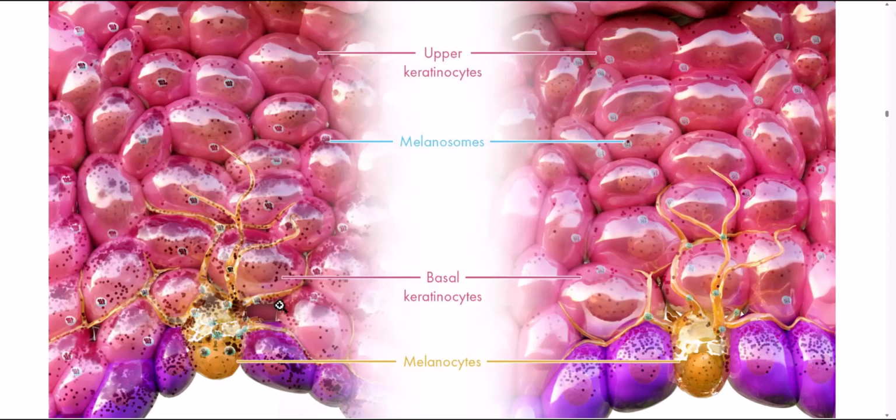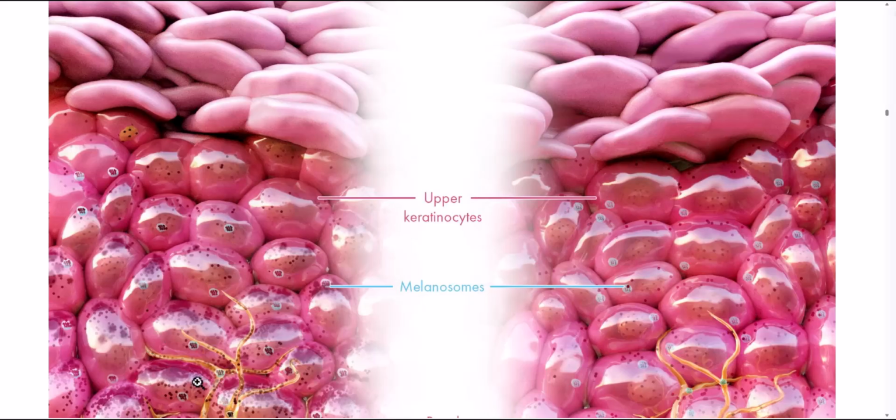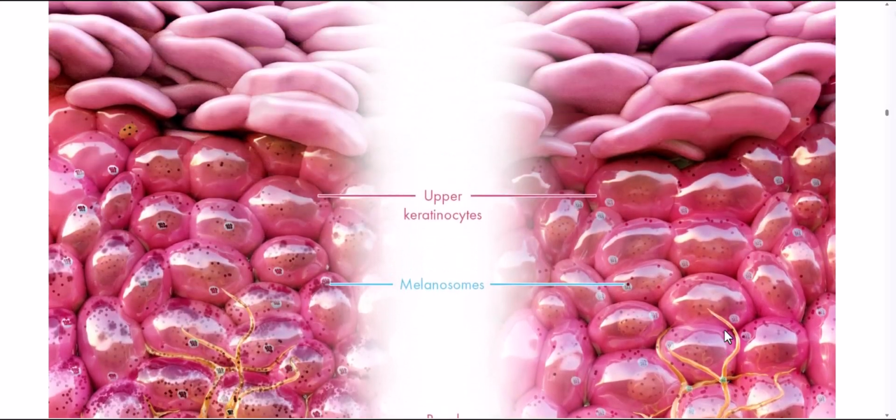People like myself who are very pale, we still have melanocytes. We still make melanin, but our melanin is lacking color. It's a mutation. It's basically lacking the color. And so we don't have that coloring in our skin. So to say that skin color is only skin deep is really not even true. It's more accurate to say that your skin color is just epidermis deep, right? Because everyone has the same color underlying dermis.